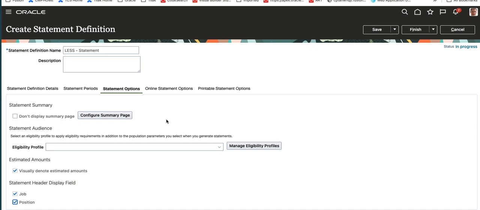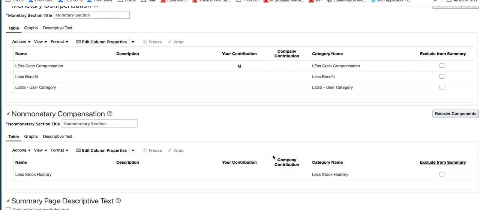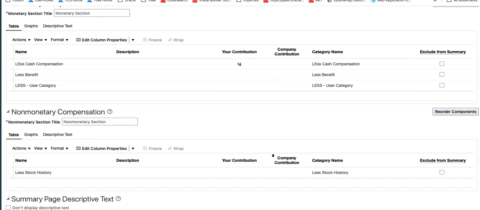Okay, then there is a summary level. That is the top level of the data. Whether you want it or not, you can ignore that, but most people want to show it. Basically, the summary is divided into a monetary section, a non-monetary section, and an other section, and there's no definition for the other section. The other section comes into the picture when you have monetary and non-monetary together and it doesn't fall in either. For example, some of the items are monetary and some are non-monetary. When you are clubbing them together, that cannot fall into any summary category because you can't sum the values. So that goes into the others.